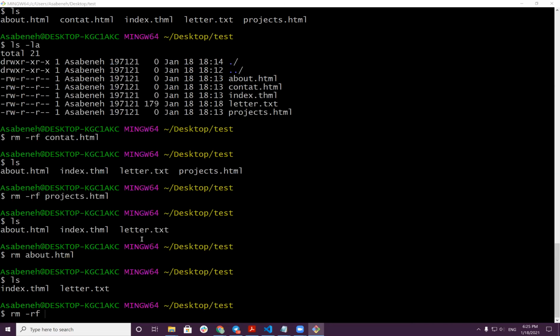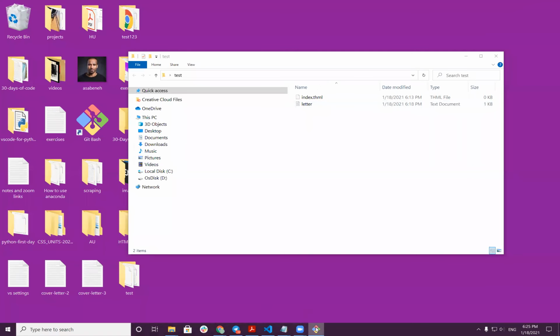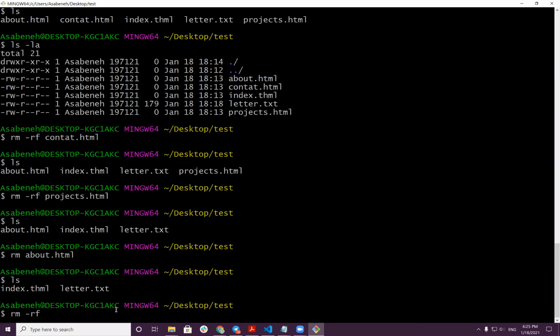Okay, great. Maybe I can show you something. For instance, I can create a folder here. Let's create a folder inside the test. mkdir, and can we create assets and maybe another, image.